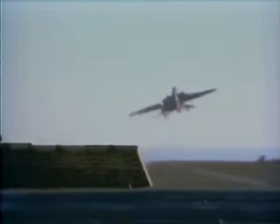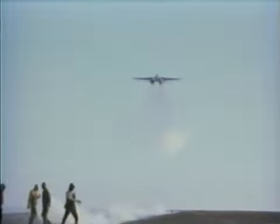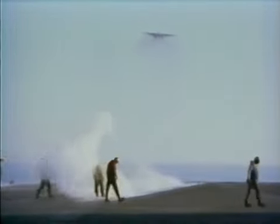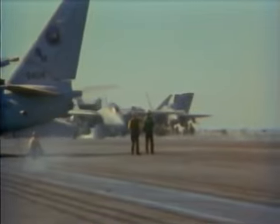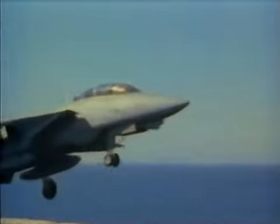As the sole fighter squadron aboard the ship, the F-14 pilots carry with them a certain mystique. Over the years, the Tomcat has adopted a reputation as being the only true fighter plane in the Navy. This reputation was hard-earned. In 1981, two Tomcats downed two Libyan fighters over the Gulf of Sidra. Almost immediately, bumper stickers proclaiming U.S. Navy 2, Libya 0 emerged on cars throughout the country.